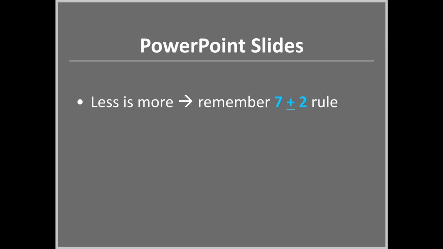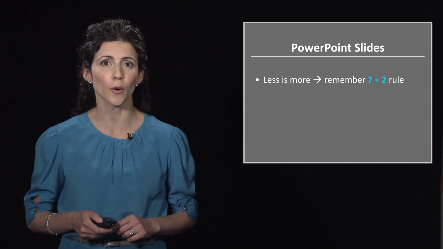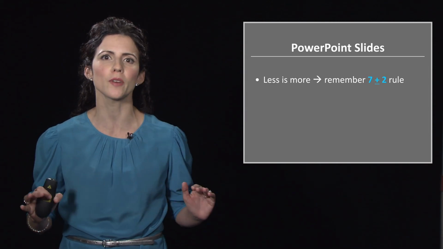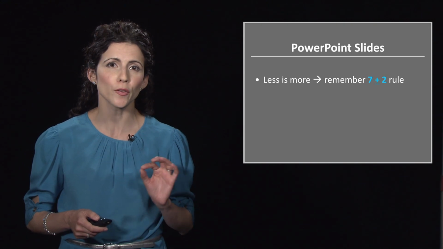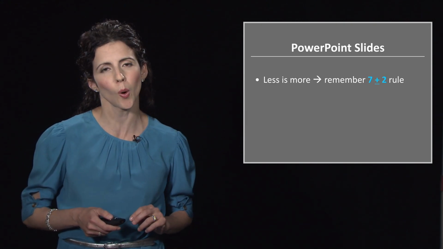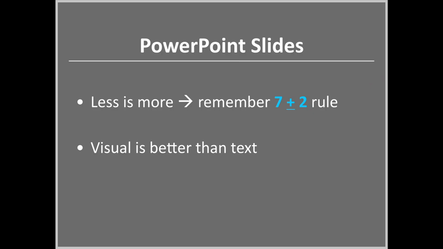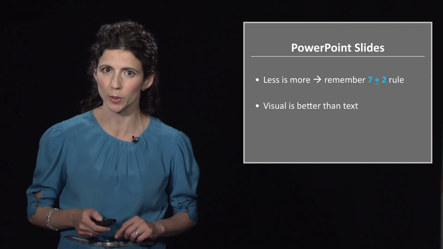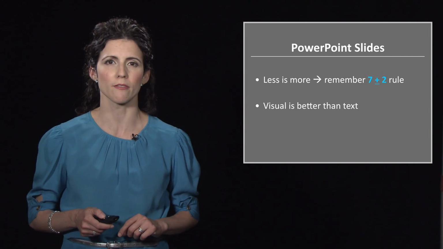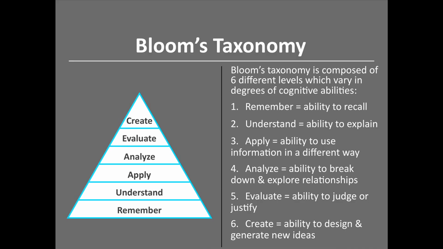Remember, we're not good at holding more than 7 items or abstractions in working memory. Therefore, keeping text to a minimum and simplifying diagrams is key. Instead of using full sentences, use a few words to highlight each of the key points. When possible, use images rather than text. To illustrate a point you're articulating verbally with an image is more effective than just having text on a slide. Here's an example of what we mean. On the left is a diagram illustrating the different cognitive levels of Bloom's taxonomy.